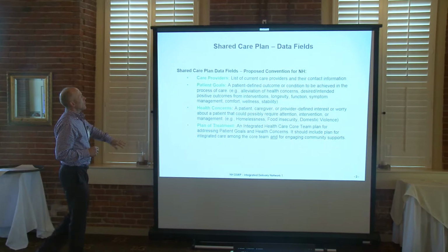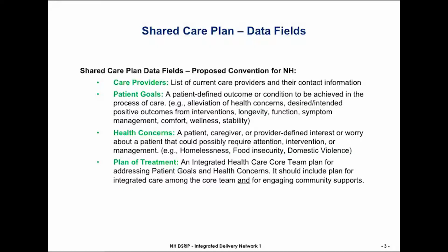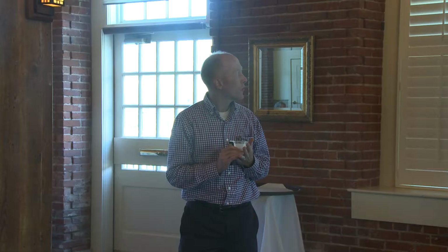The next big area is called health concerns, and it's something that can house a lot of different things. It can house problems, it can house the results of all of those screens we talked about. So we heard about the AUDIT, the GAD-7, the PHQ. You know, we've got a whole bunch of different screens. This is a good place for those to live. Like, this person has screened positively for suicide risk, for anxiety, depression, and for SED, whatever it happens to be. We can put physical health concerns in there. We can put mental health concerns. We can put substance use concerns, with a caveat that we have to deal with Part 2. But that is a place that those can live.